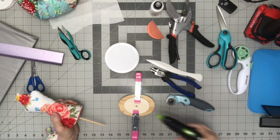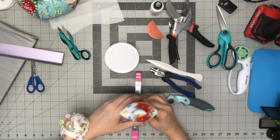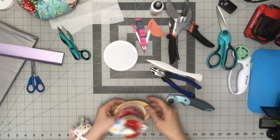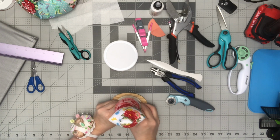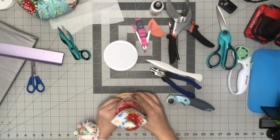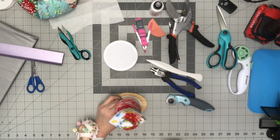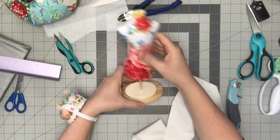So now I'm going to stick it down in the hot glue hole. Make sure when you do this, you get it straight, okay? Now this Tite Bond sets up really fast, which is a good thing. So make sure that you hold this until your glue sets. You can wipe off any excess glue. This is what she looks like.